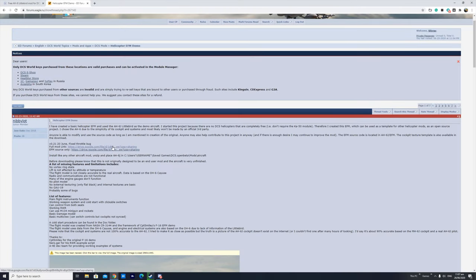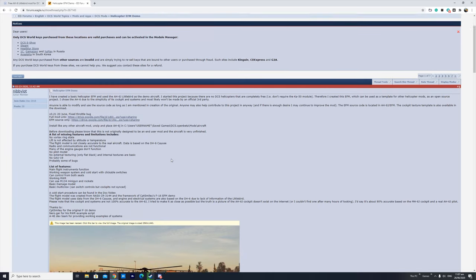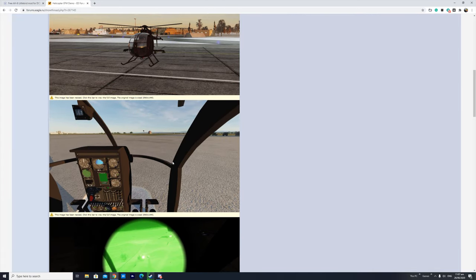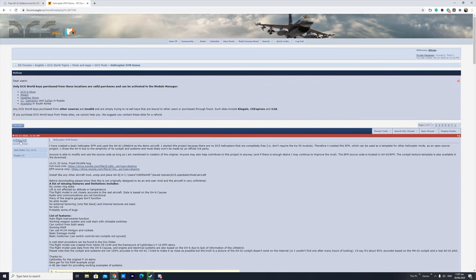I've been sent a link to this little mod that's been popping up for the AH-6J Littlebird helicopter that's been created for DCS. Now, it's not an intended mod, but the creator, Nebulot, I hope that's how you pronounce it, created the basic helicopter EFM, and he's used the AH-6J Littlebird as a demo aircraft on how the EFM can be used.